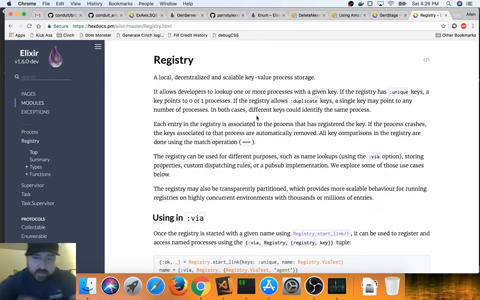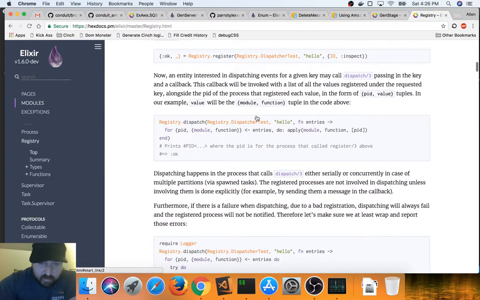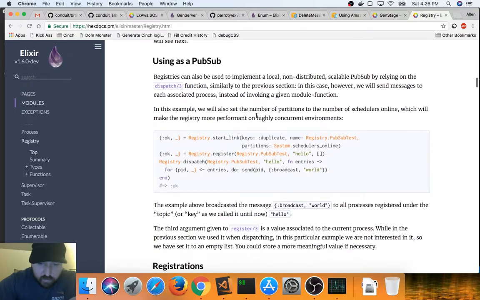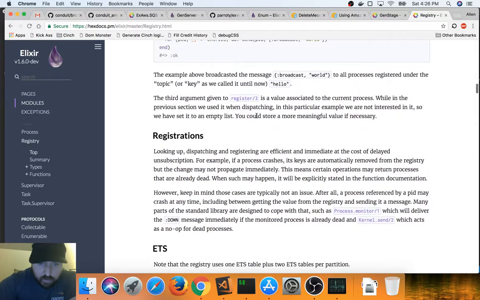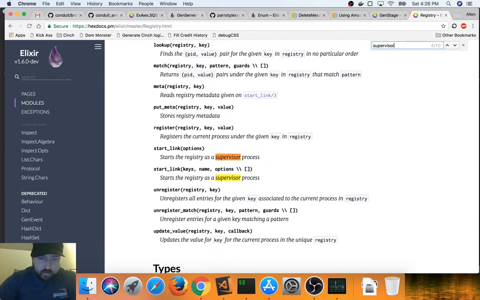First question I want to answer for myself is, should this be started as a worker or a supervisor? My guess would be a worker. Let's just do a quick search. Interesting.